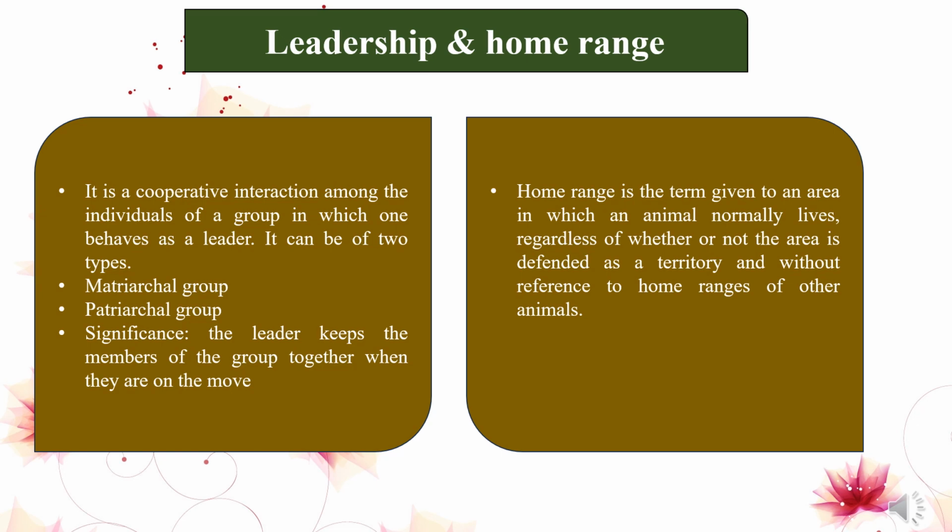And the home range. Some of the characteristic features of home range of animals: the home range of an animal may vary with the age, sex, or breeding condition of the individual. The sizes of home range vary among animals. Generally, carnivores have larger home ranges than herbivores of the same body size, and home ranges are often larger for males than the females of the same species.